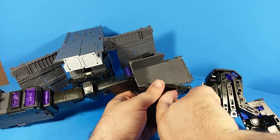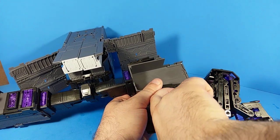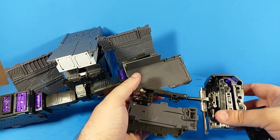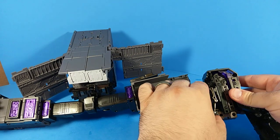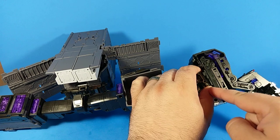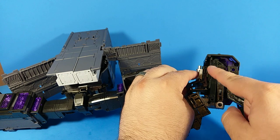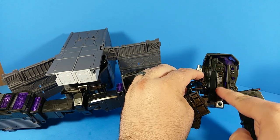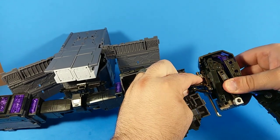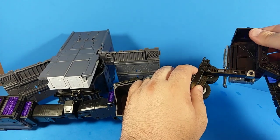There's this silver panel right here. You want to pull that out. That's actually suspiciously important. That just goes out all the way. You want to take this thing here. There's this little hinge system here, and this module here is hinged right here at this module here, which is hinged here at this module. So you want to bend this one right here. That's got the tires on it, and then that'll allow you to extend this out.